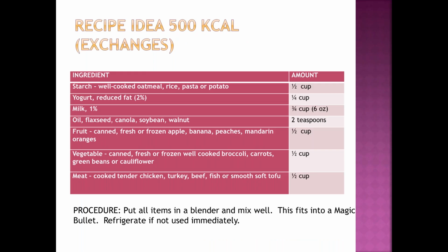So this is a sample 500 calorie recipe that would be a good combination of protein, carbohydrate, and fat, and would contain food from each of the food groups. The nice thing about this recipe, we've used this for a lot of different blenderized tube feeding patients, is you can double it, triple it, quadruple it, half it, and you still have a nutritionally complete product that's not too high in fruits and doesn't have no meat or too much protein and not enough carbohydrate. So it's a good way to really make sure that you have the right amounts of each food. And again, you can double it, triple it, quadruple it for whatever calorie level you're looking for.